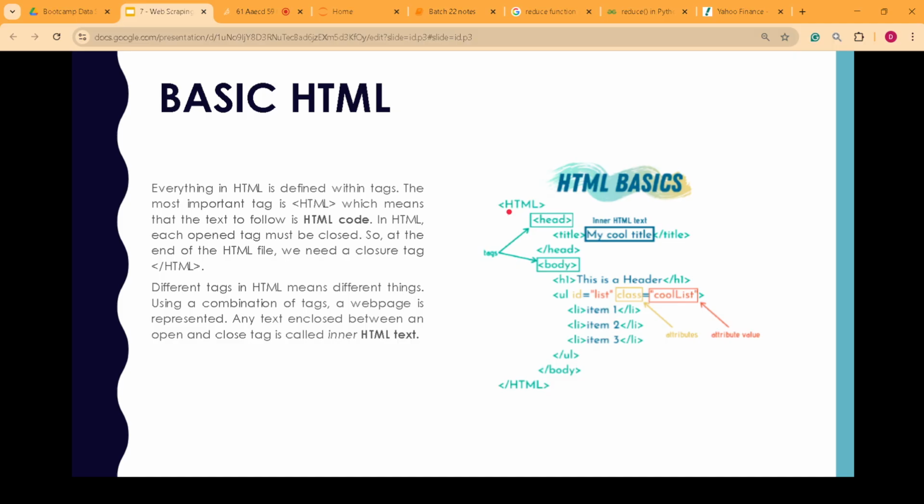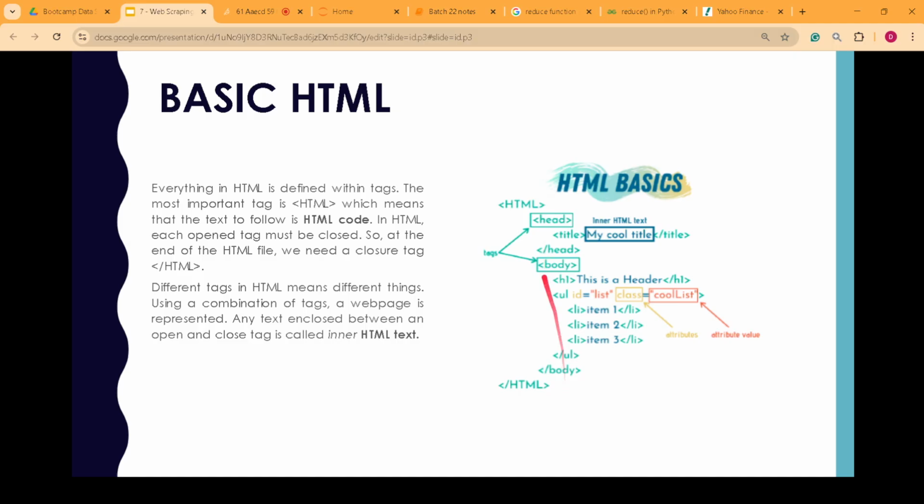This indicates a different group. Now you might notice that there is some indentation here. This is not the same as Python. These indentations are for readability purposes, not grouping purposes. The grouping here is indicated by the opening and the ending tag. So this is the open, this is the end.